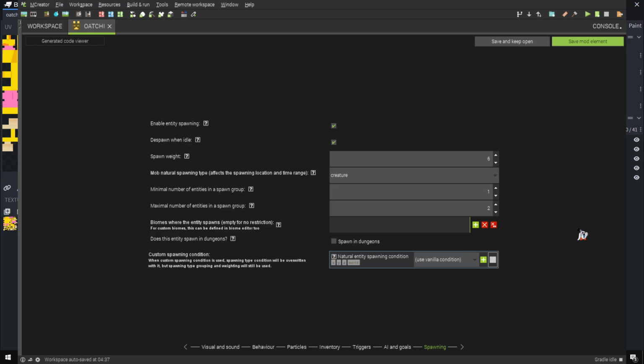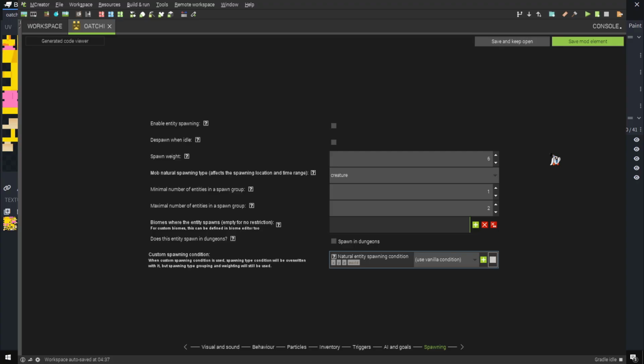I actually don't want Ochi to spawn in the wild because for my creature, for Ochi, I'm going to have it be a loot thing, so it's going to be a very rare chance to find his spawn egg in a treasure chest. And from there, you can get him and use him.